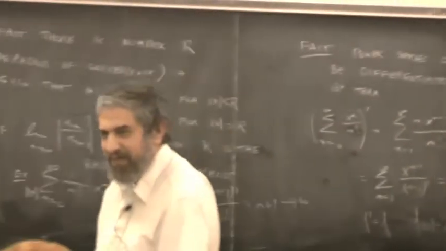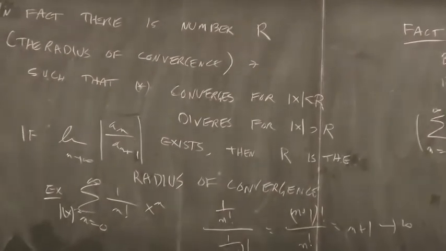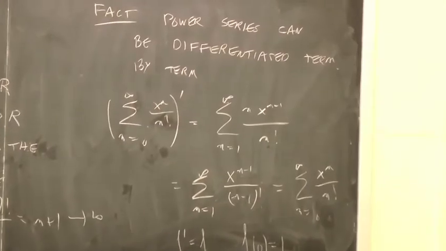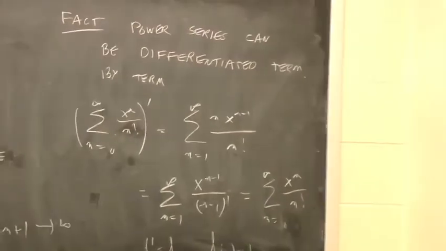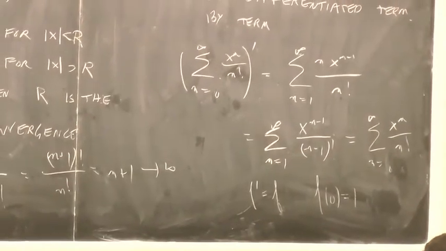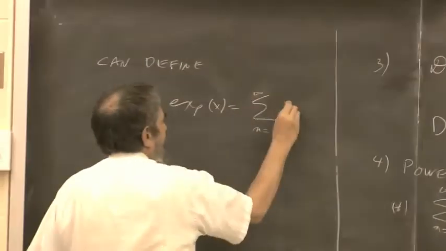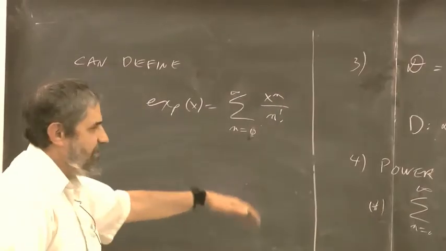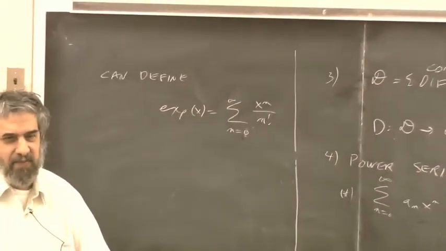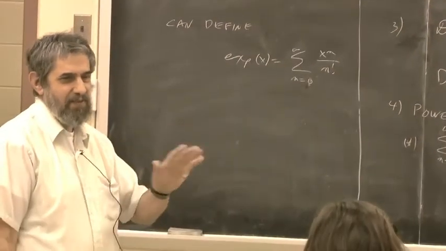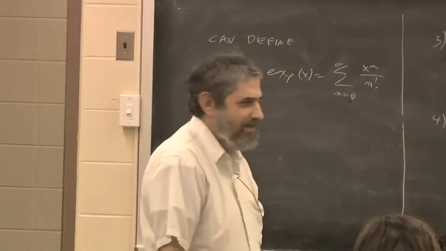That actually would happen. So we can actually make the definition of the exponential function that way. So we can define exp of x, or e to the x, just to be this power series. I'm going to spare you that stuff, but using this, you can get all the properties of the exponential function. You can get that the exponential of x plus y is exponential of x times exponential of y, and all the good properties.